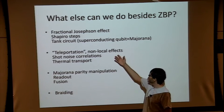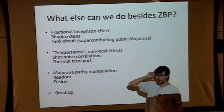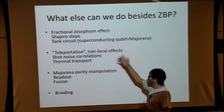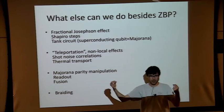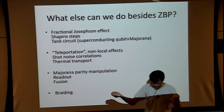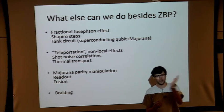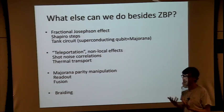And so you can do versions of this Liang-Fu teleportation experiment, which maybe he'll tell you about next week. Or you can do some kind of correlated measurements at the fast scale, like a shot noise or a thermal transport. So Majoranas cannot carry charge, but they can carry heat. So there are some predictions there.